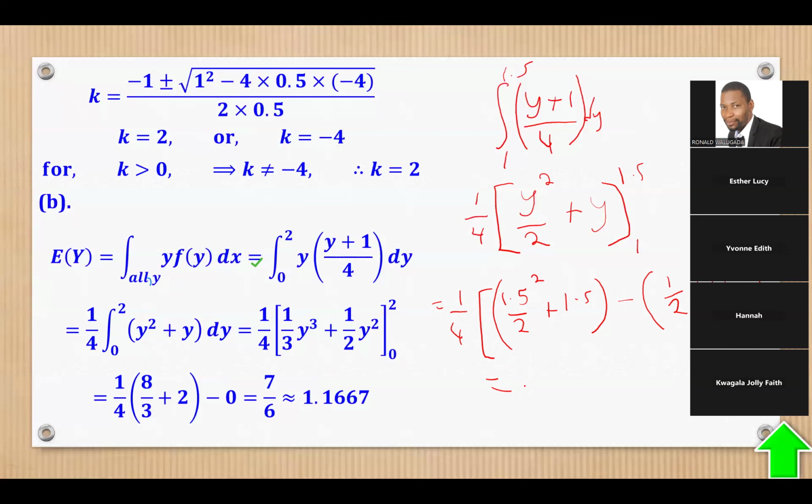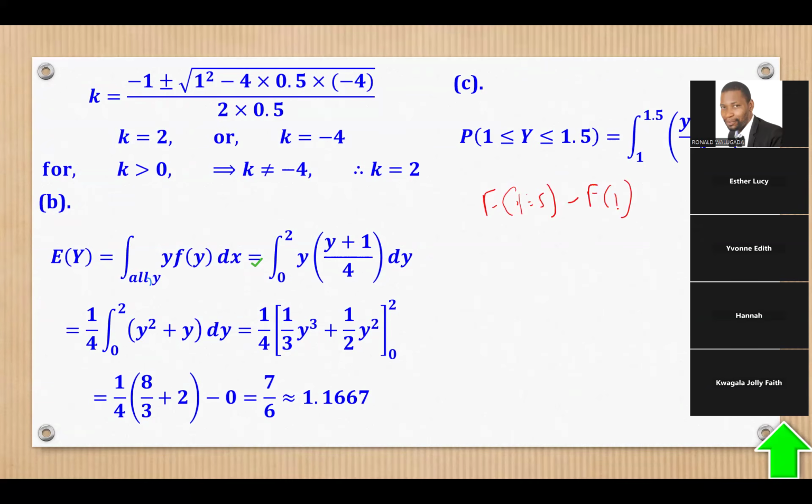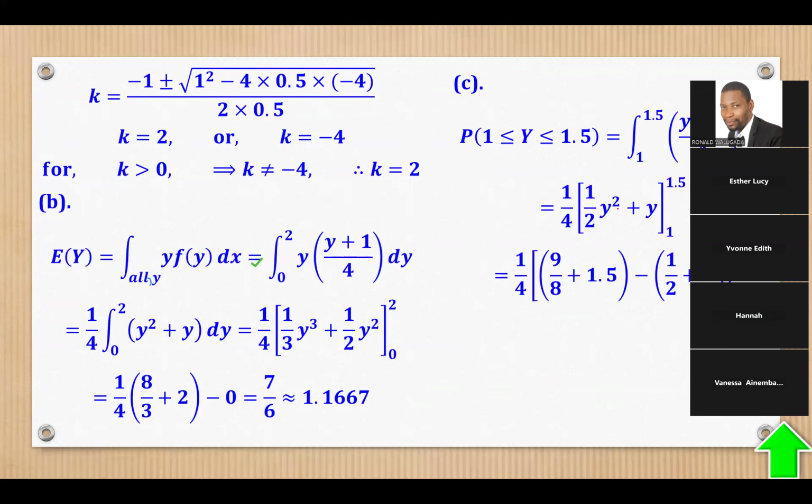So basically that was the answer. That's what they wanted. Because we're dealing with small f of x, we integrated. Don't confuse these two. If it was capital F of x, we would just say F of 1.5 minus F of 1. But because it is small f, we have to integrate. Substitute limits and get the answer. Okay. So basically that is it.